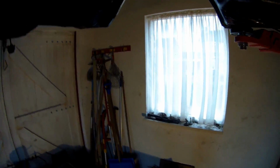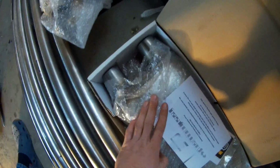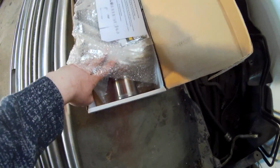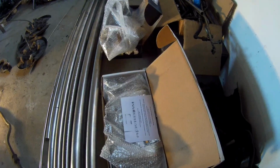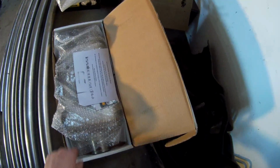So underneath the car, the plan is to get two separate pipes underneath the rear axle. The damper that I ordered could only be had with 1 in and 2 out. So this is a 3-inch in and 2.25 inch out. So what I'm going to do is go from 2.25 to 3-inch in, and then it will go out 2.25 two times to the back. And the plan is, after I got the registration and that sort of stuff, I'm maybe going to install 2 valves so I can bypass this muffler completely.